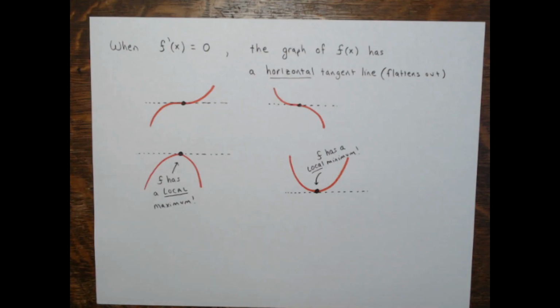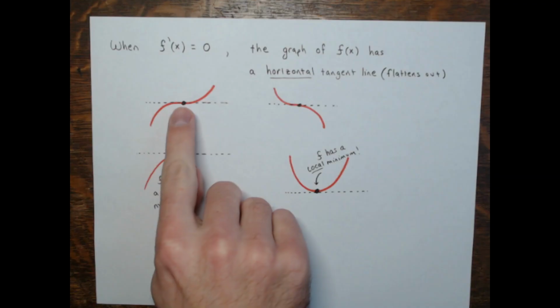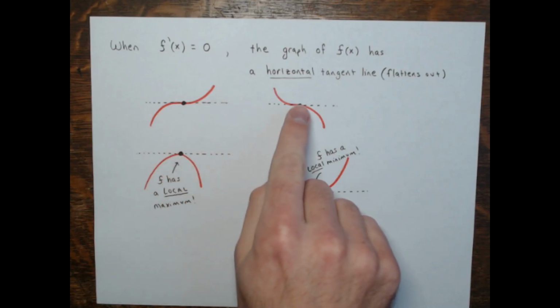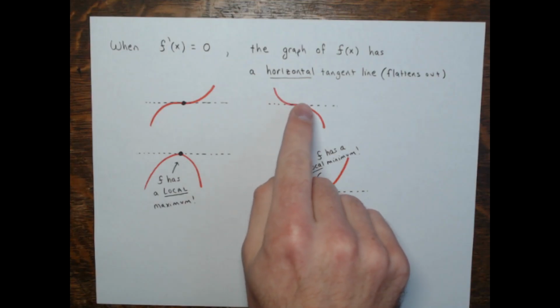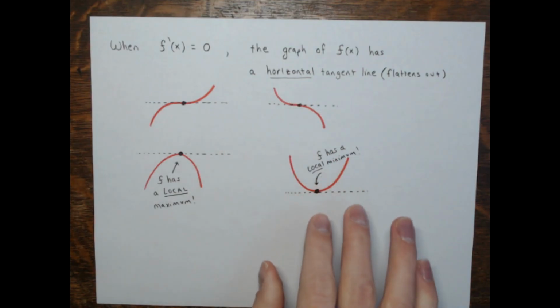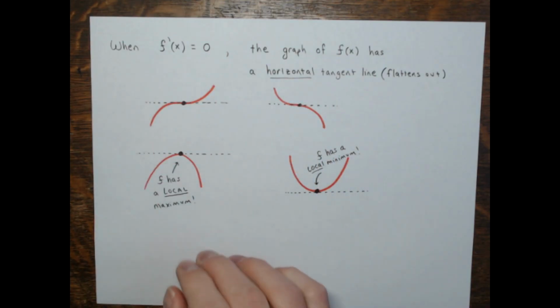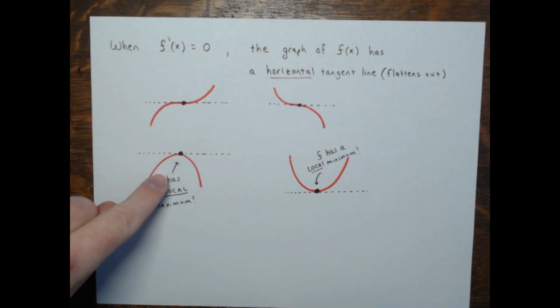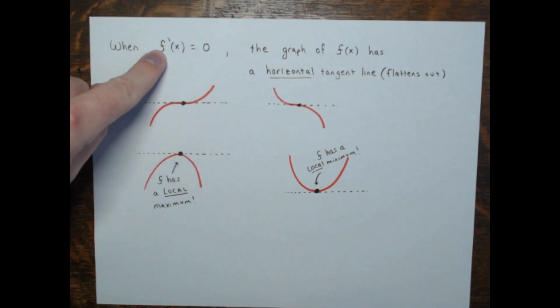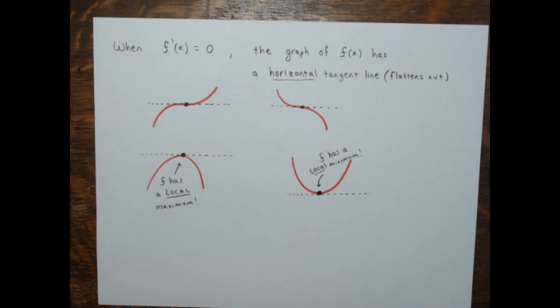But notice that just because the derivative is 0, doesn't mean you're at the top of a hill or bottom of a valley, right? You saw these first two pictures here where you could be increasing, then continue to increase, or decrease, flatten out, and then continue to decrease. So just because the derivative is zero somewhere doesn't mean you're at one of these local extremes or extrema. So we'll focus on these. But if you're going to have a local extreme, the derivative is either going to be zero or undefined, as we'll see on the next page.